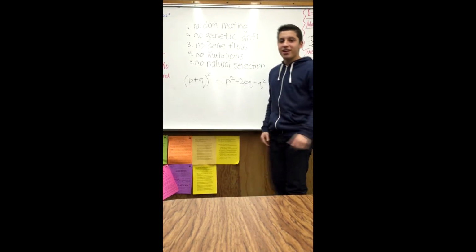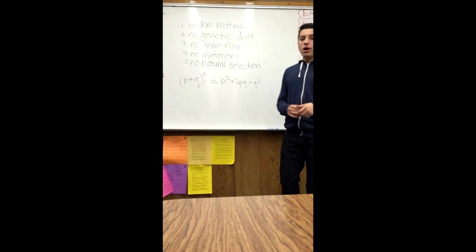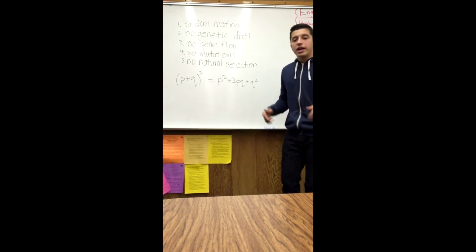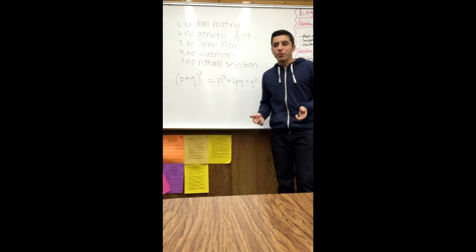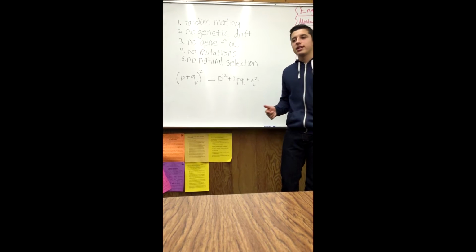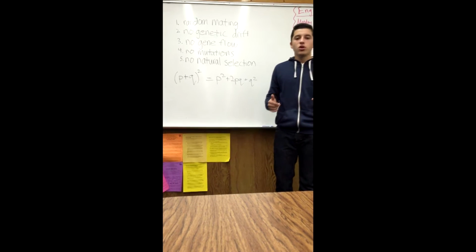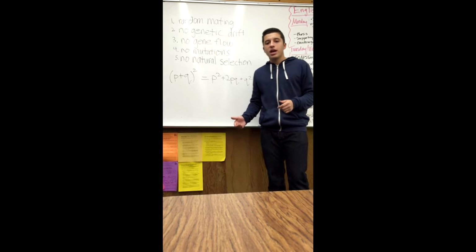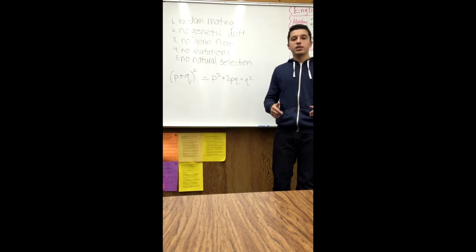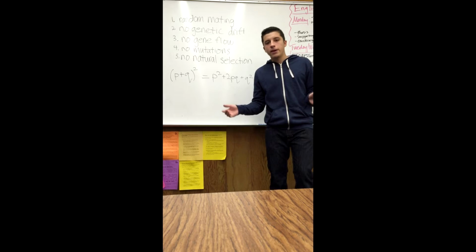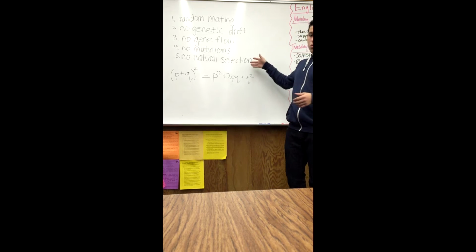Bam, Mr. G here. Alright guys, today we're going to be talking about Hardy-Weinberg equilibrium. Hardy-Weinberg equilibrium is a situation in which allele frequencies do not change over generations in a population, and we can use these allele frequencies to predict genotype frequencies in the future. So here are the 5 principles of Hardy-Weinberg.